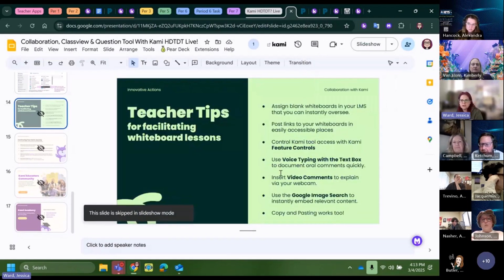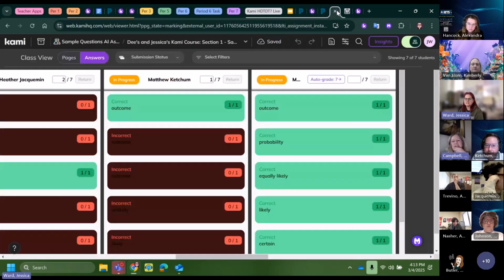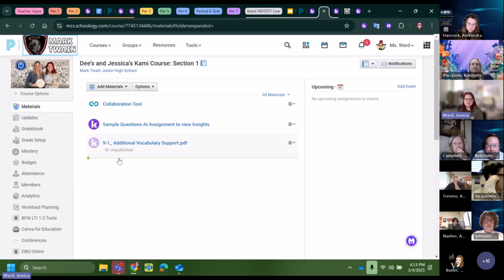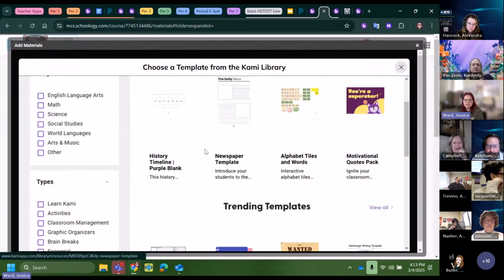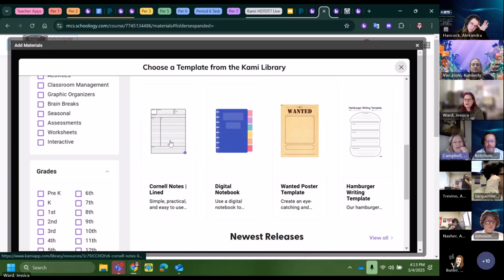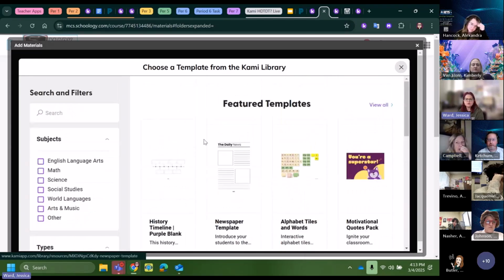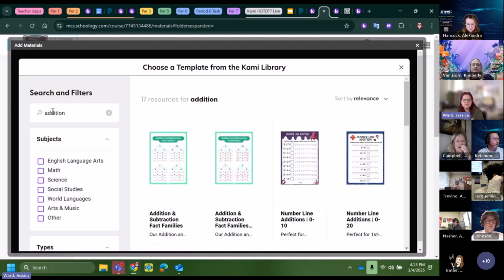Okay, so blank whiteboards. All right. I have that addition document. Hold on, I've got a million tabs. Let me see what I can do here. So I think, if I'm doing this wrong, let me know, but I think what we were doing is I was just gonna go to the Kami library and the addition worksheet. Oh, the addition. I don't know where we put that. Just pull one up right there. I'll just pull something. Yeah. Oh, here we go. Great.